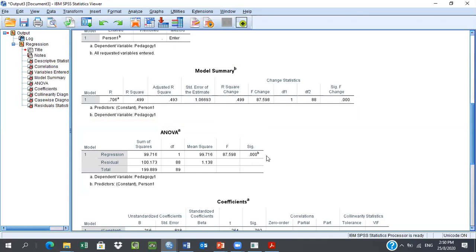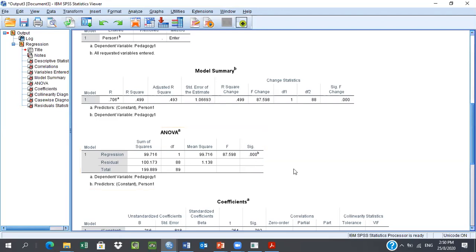What does the null say? Null says there is no slope. So you reject it. So what is your answer? There is a slope. Okay, that's the meaning of this. It must be significant so that we can reject the null saying that no slope. But now we are rejecting it, so we know that the answer is there is a slope.